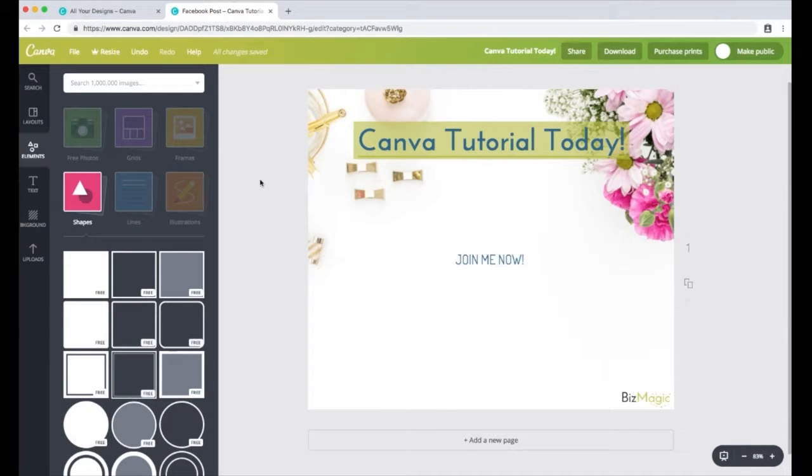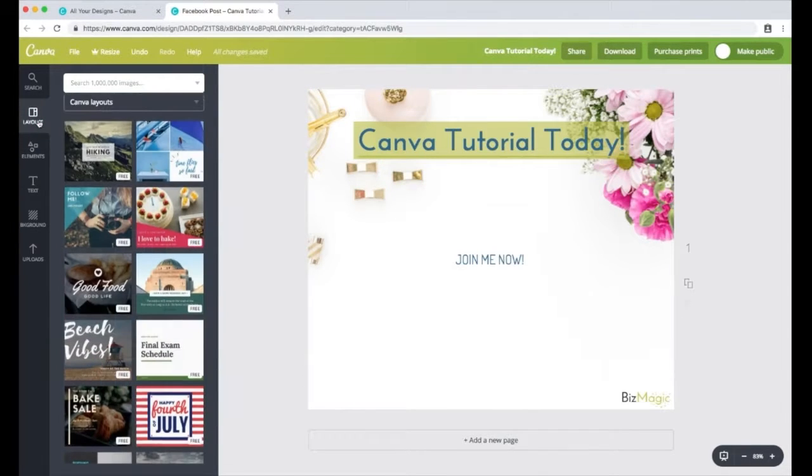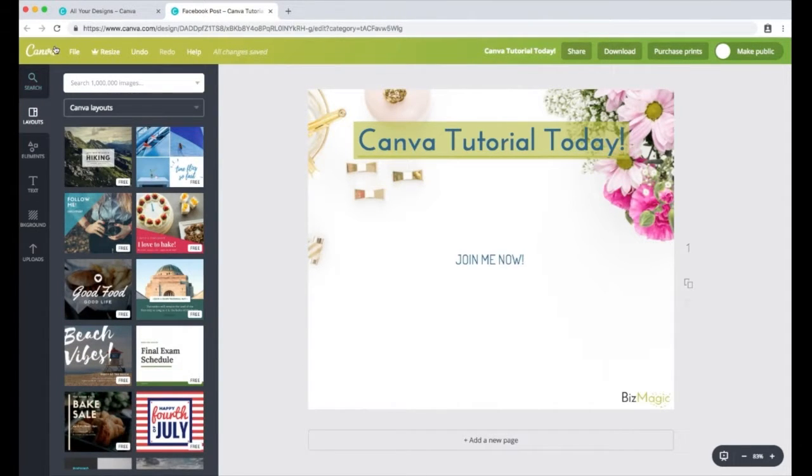So now if you wanted to use the same post and turn it into an Instagram post, that's where an upgraded version of Canva would come in handy. And I will show you when we look at the paid version in a second how you can do that. So it makes things quicker and easier when you do it that way. So there you have it. That is the free version of Canva. Again, it's super cool and it's very easy to use, as you can see, and I love it.